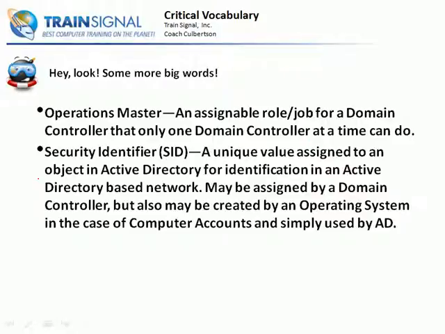Security identifier, let's talk about that for just a second. It's a unique value that's assigned to an object in Active Directory for identification in an Active Directory-based network. Big surprise there, right? Now, this SID might be assigned by a domain controller using SIDs generated from the RID master, right? From our relative identifier master. But SIDs may also be created by an operating system in the case of computer accounts and simply grabbed and pulled in and used by Active Directory. So just a couple of words to remember out of this particular lesson.